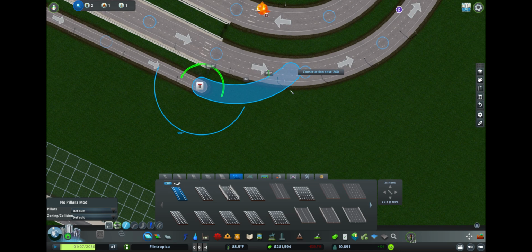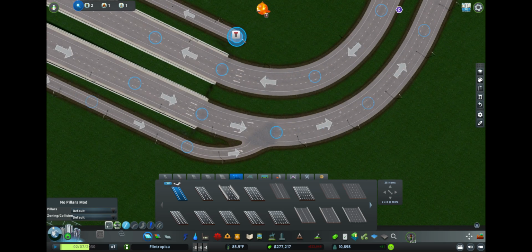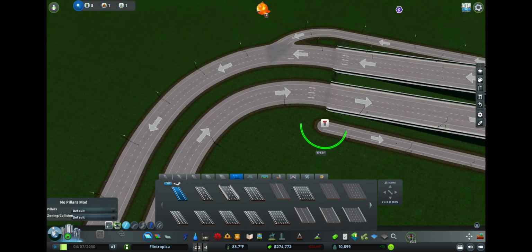You see how the angle from the on-ramp is at 180. Hit it. And then same thing over here. Well, you're not going to get 180 because that's 180. But this one you're just going to have to figure out.